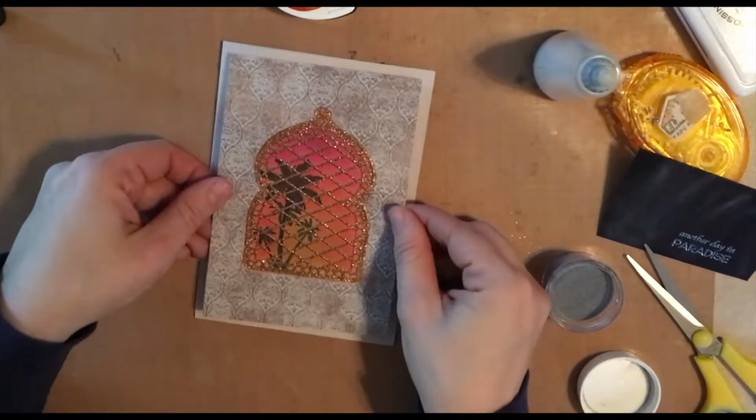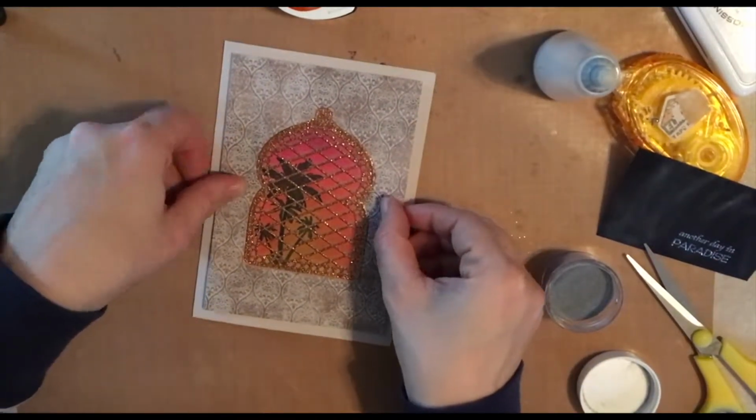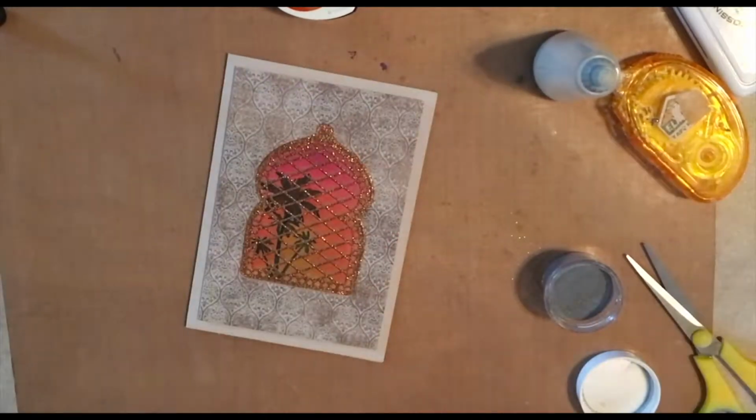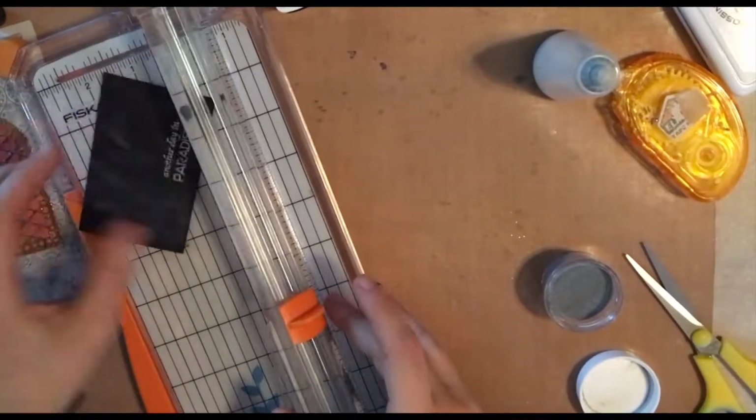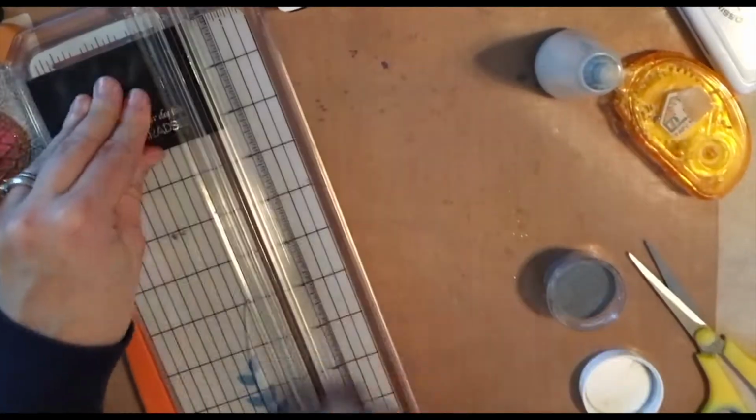So now I'm sticking my panel onto my card form. And I am going to take my paper trimmer and I am going to cut down my black cardstock sentiment into a thinner flag.